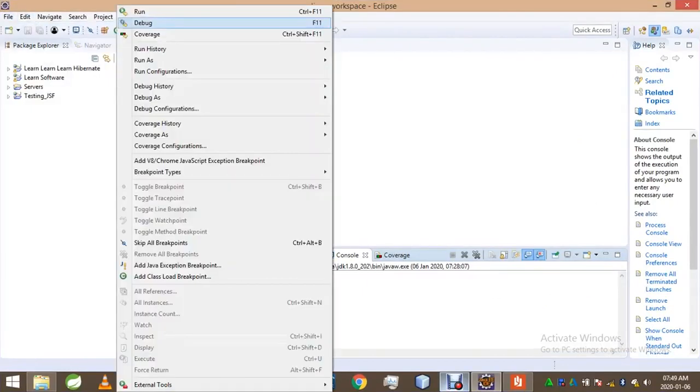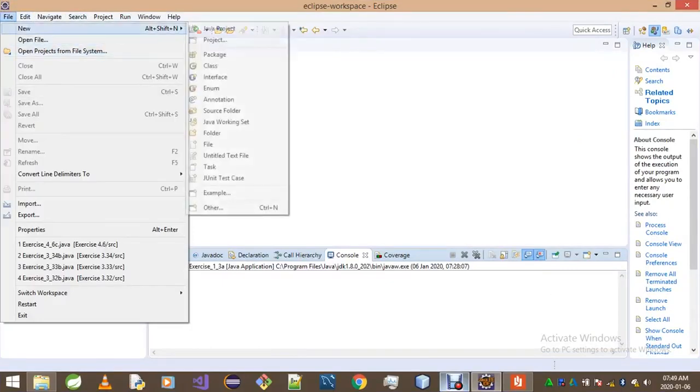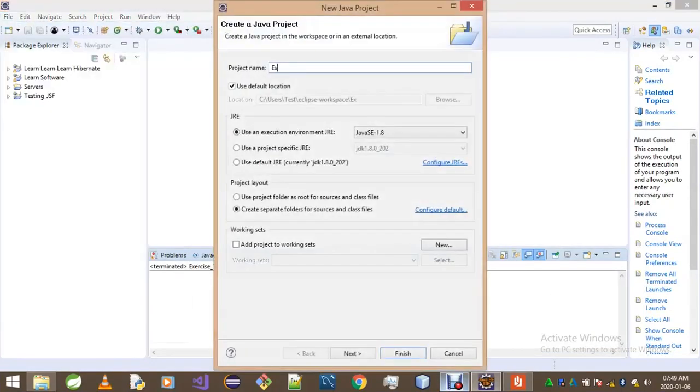Let's create the project. Call it exercise 1.3.